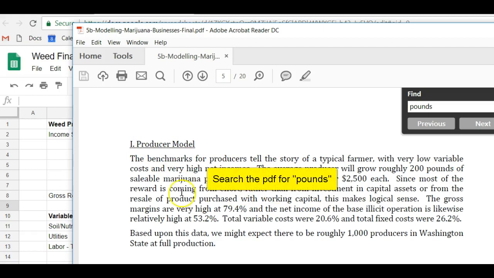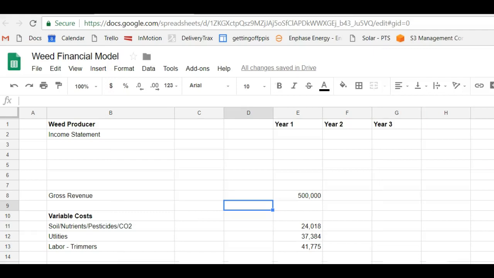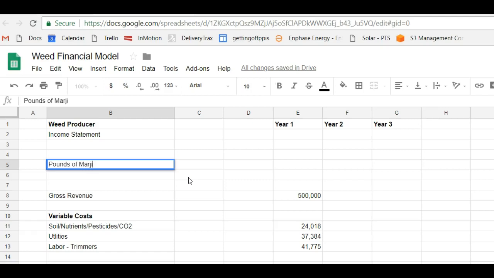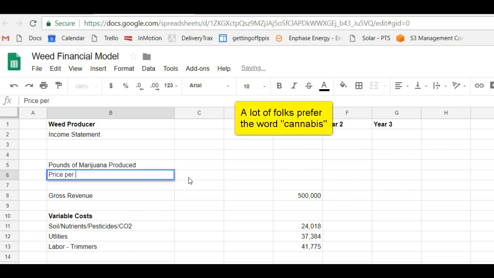All right, so here we go. Right up here in this paragraph, he says that the average producer will grow 200 pounds of marijuana and sell it for $2,500 each. That equals $500,000. We're going to put that in the model right now. So we're going to actually have pounds of marijuana produced and price per pound.